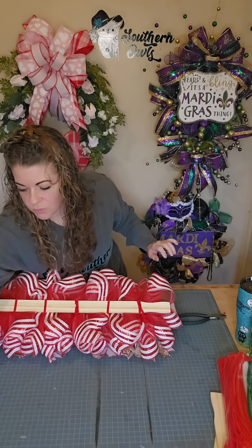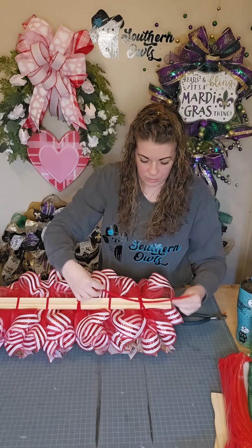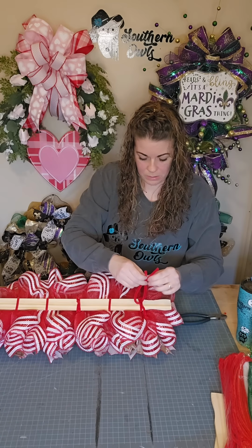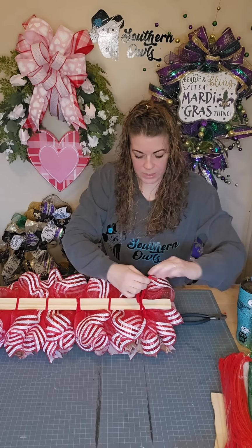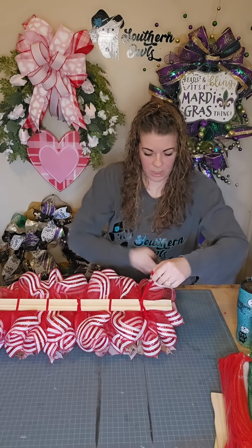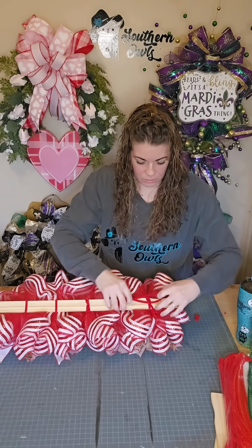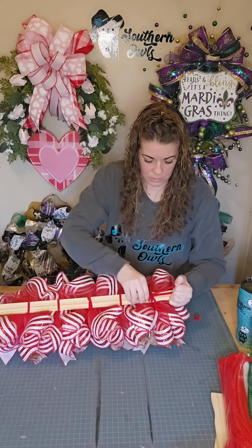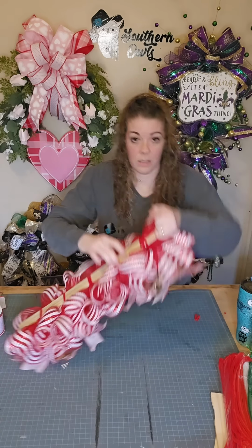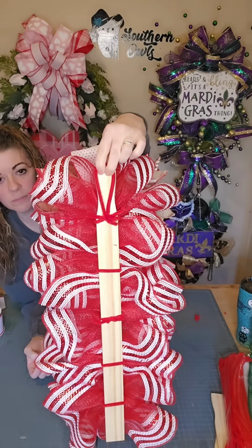Okay, I'm going to grab another pipe cleaner, thread it through the top, and twist, twist, twist. Make a loop, cut off the extra. Okay, thread that up, tuck that to the side. And that, my friend, is what you're going to hang it on.